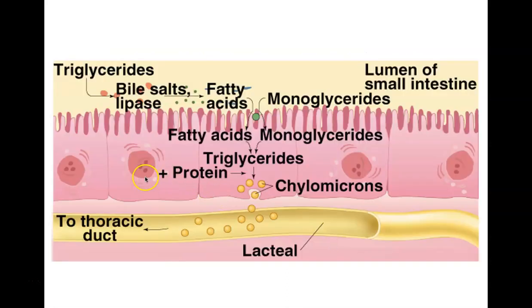Okay, so here's a picture of this. Our thoracic duct, the lacteal and the thoracic duct, and the chylomicrons then coming from the lumen of the small intestine going into these lacteal lymph system ducts, okay? So here's the triglyceride, your major fatty component. Bile salts and lipase are breaking them down into free fatty acids and monoglycerides. Then those things are going to come together, form triglycerides in your cells, and finally form these chylomicrons that go into the lymphatic system.